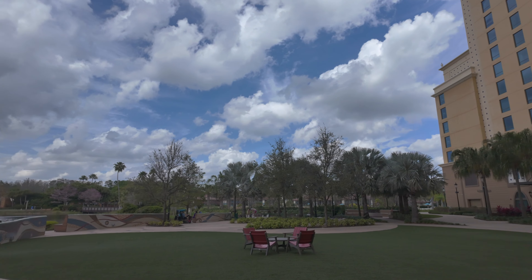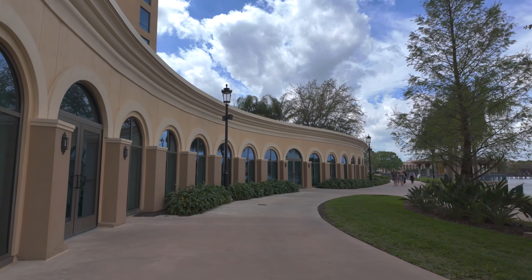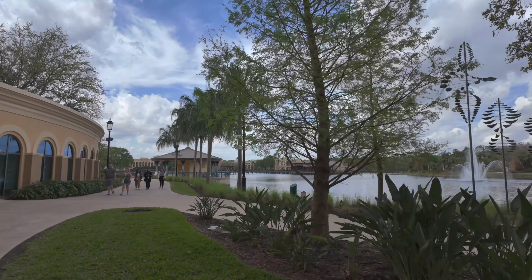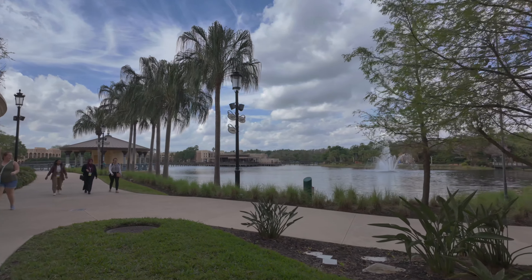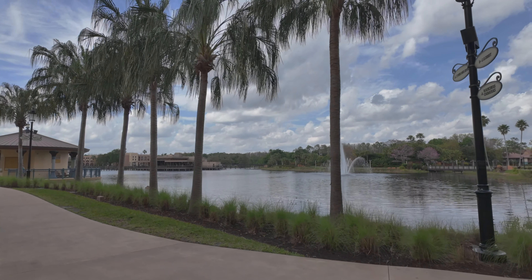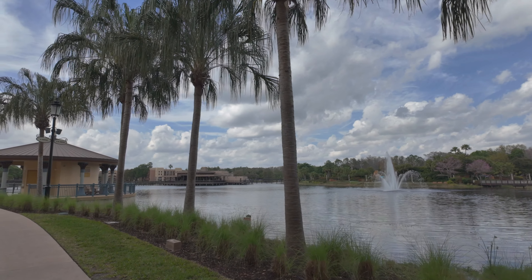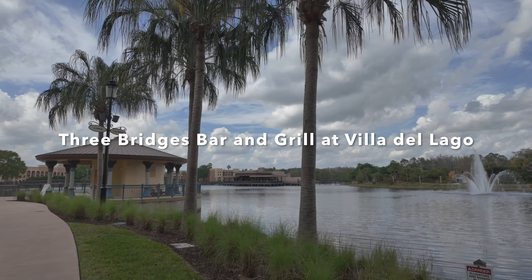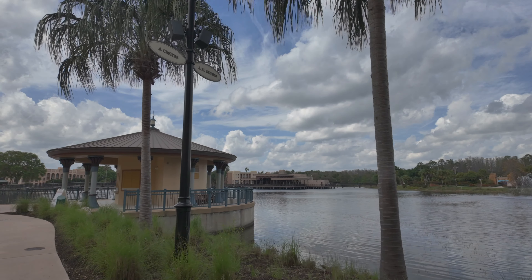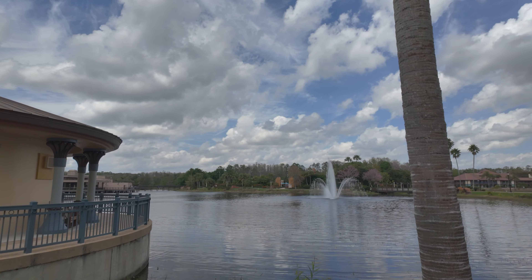We're down now to the outdoor area. The bars upstairs were closed so we'll take you back up there a little bit later. This is the walkway around the lake area, which also leads down to one of the quick service restaurants. You can walk or jog around the lake — it's 0.9 miles for the full circuit. Over there in the centre is the Three Bridges restaurant, named after the three bridges that cross the lake and meet in the middle, with a stunning fountain that gets lit up at night.